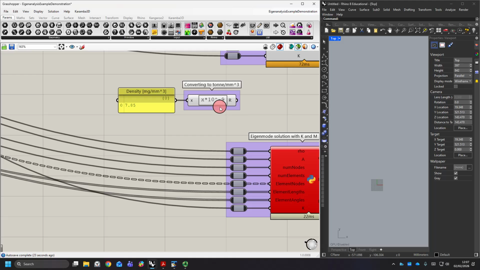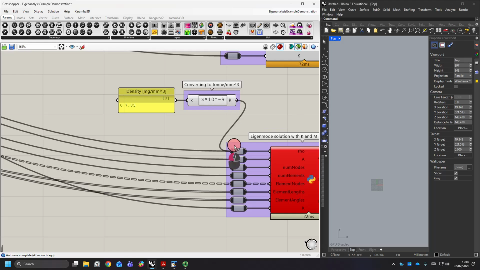The reason that it's to the minus 9 is that milligrams to grams would be 10 to the minus 3, then grams to kilograms is another 10 to the minus 3, and finally kilograms to tons is another 10 to the minus 3.